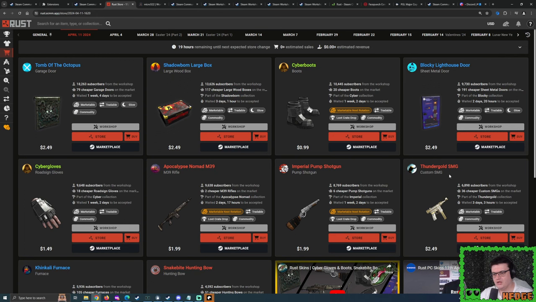I do feel confident we'll be seeing some more Blocky skins being accepted, but I said that about Shadowborn as well, and I don't know what these future Rust Store is going to be like with so many continuations being spammed on the workshop. Not like it's been spammed, but a lot of people are vying for a spot. I've said that multiple times already this video, so yeah, that's the price I'm going to suggest.